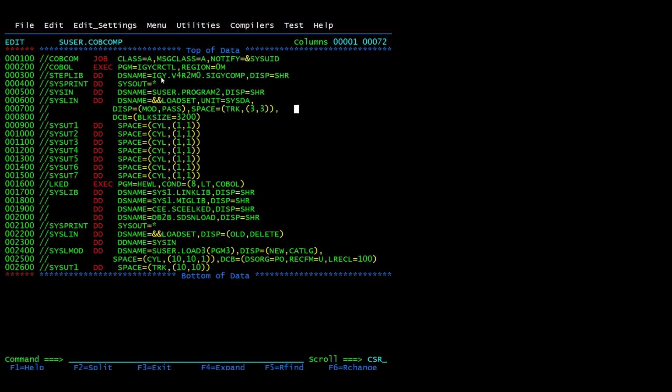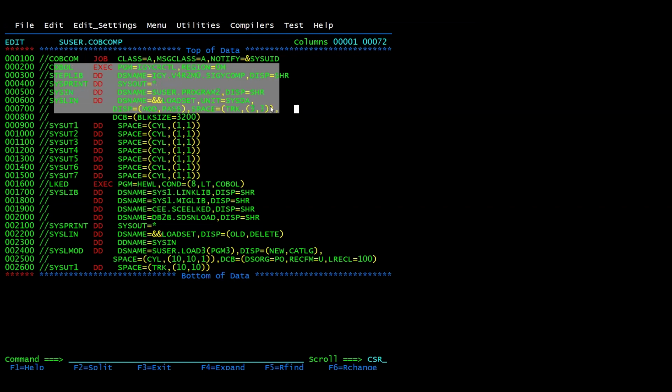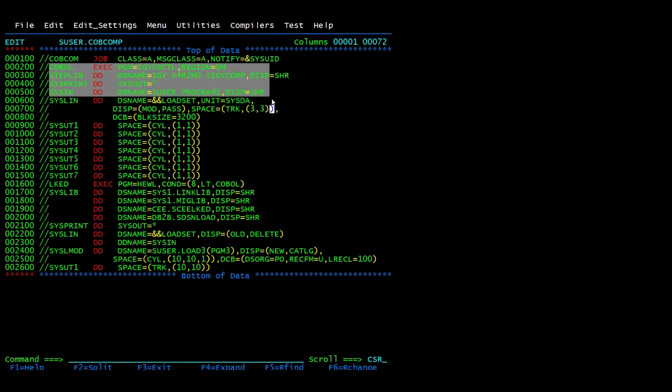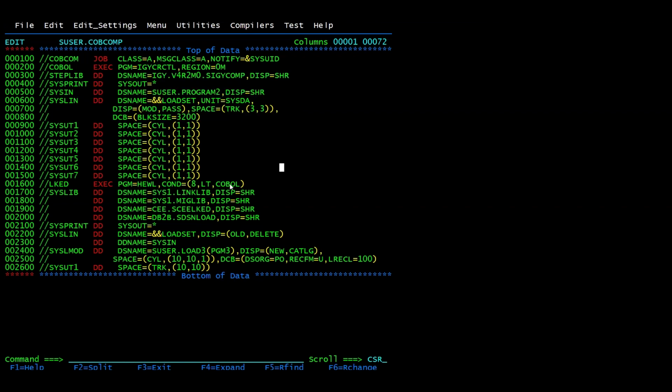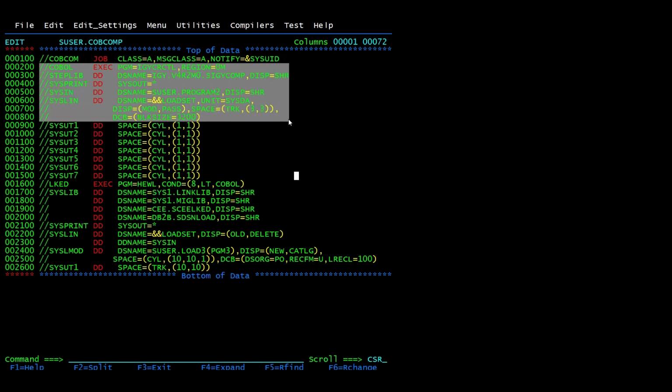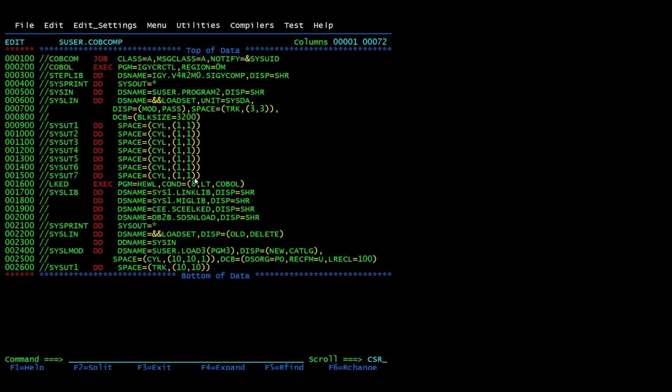COBOL is nothing but this step, which is the compilation of whatever program you have written here. It checks the return code you get from this step. For example, if the execution is correct and the condition code of this step is 4 or 0, then it will check the condition 8 less than 0, which is not true.